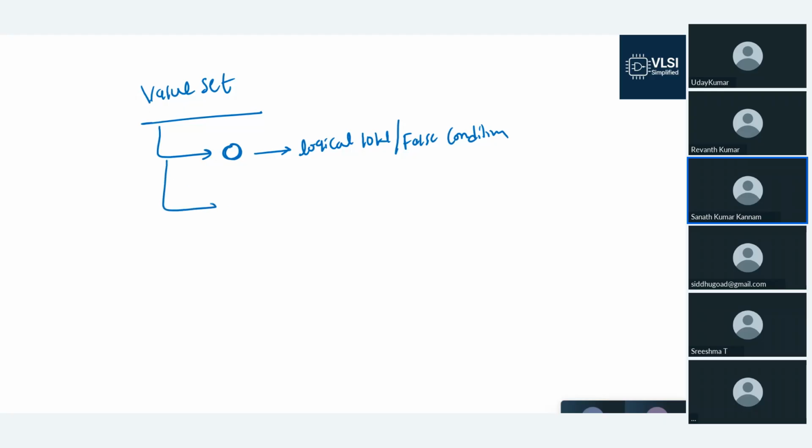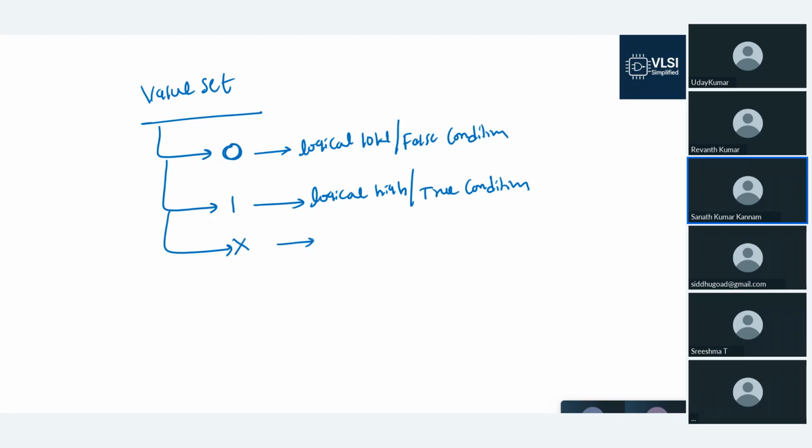And next is 1. 1 is nothing but logical high or true condition.